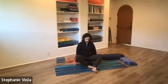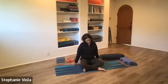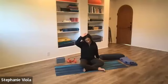Switch the crossing of the legs. Bring the other shin in front. Bring the left ear over toward the left shoulder. Keep reaching away with the arms and the shoulders away from the ears. Take the left hand, bring it on top of the head as light as you can. Right arm behind the back.